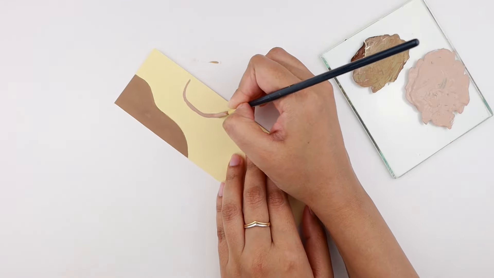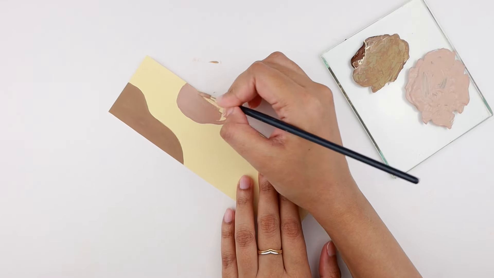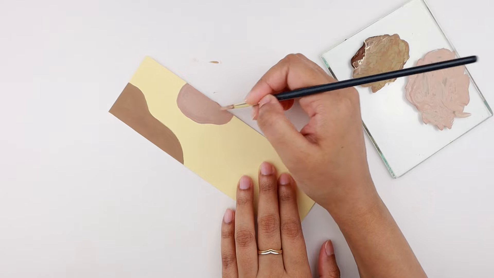This way, I'm going to paint some more blobs of different colors and shapes. I thought of going for shades of brown with a pop of gray. However, you can pick any color palette you like.